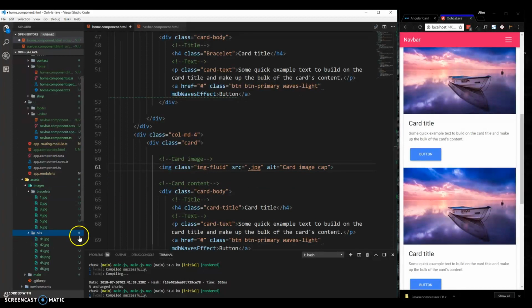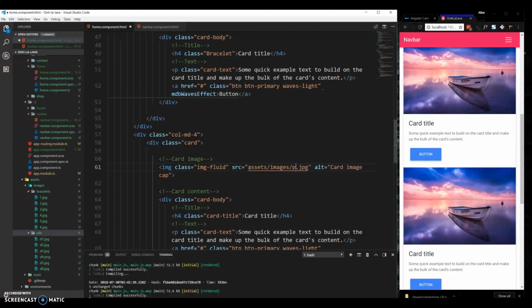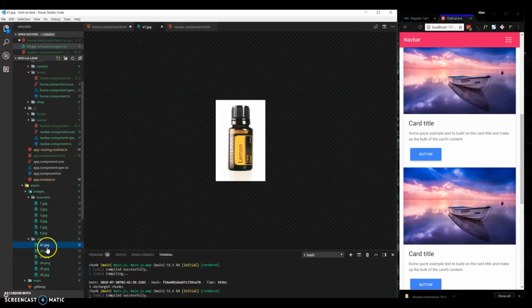Well, this is oil, so we'll go assets, images, oils, one oil, D1, sorry, doTERRA 1, which is lemon.